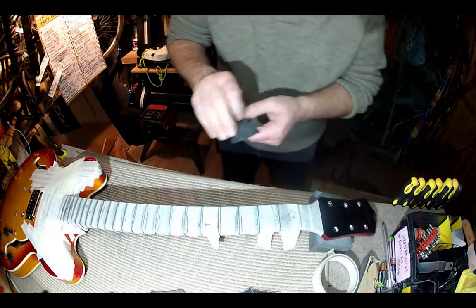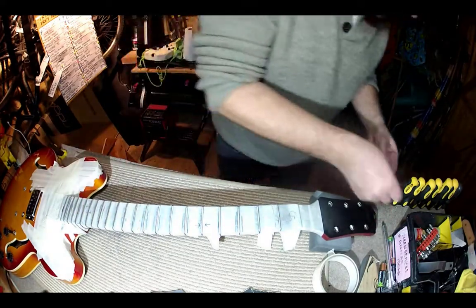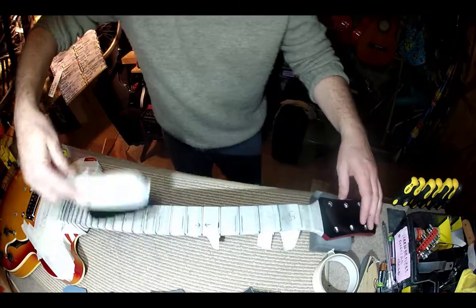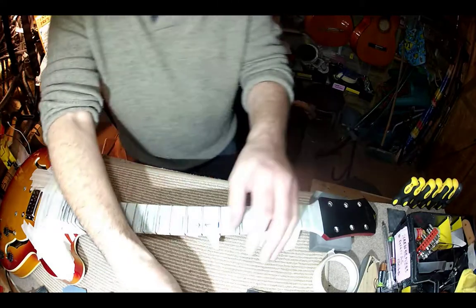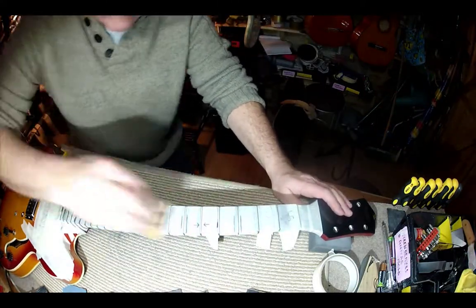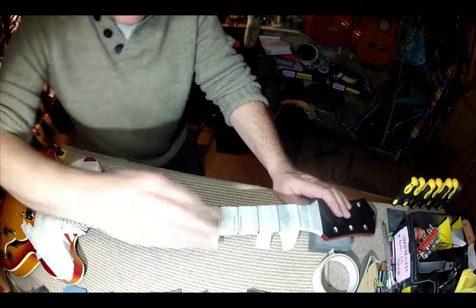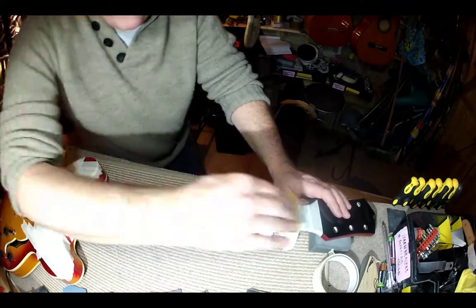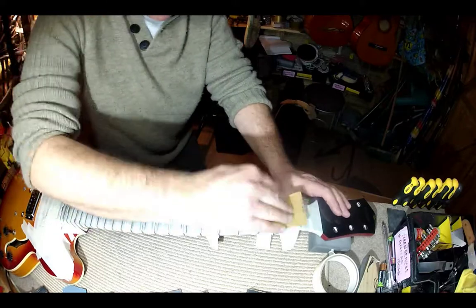Oops. Okay, well, when you get to the end of your first bit of paper, brush off the grit and carry on. We'll check after the second strip of sandpaper. We'll do a visual check then.